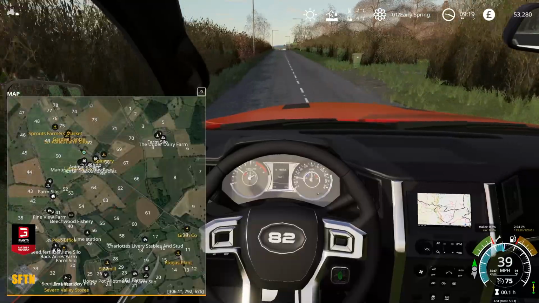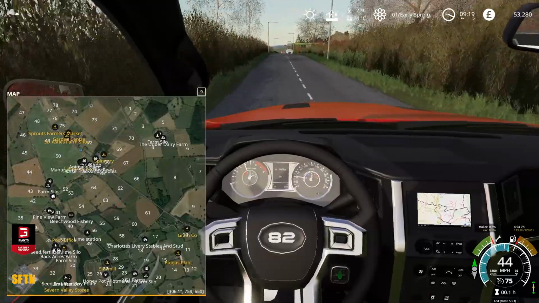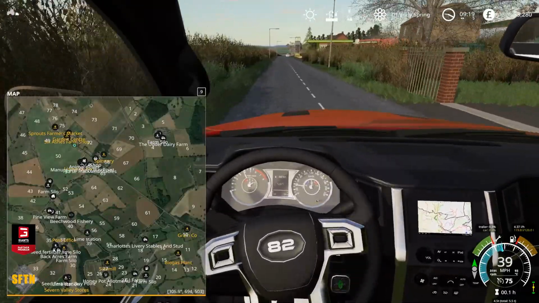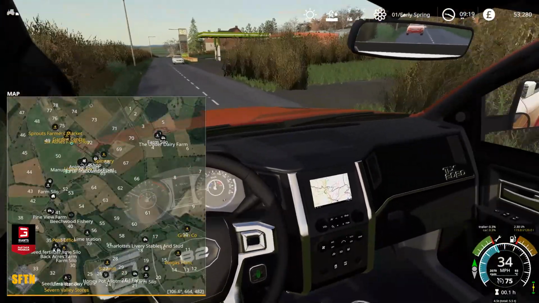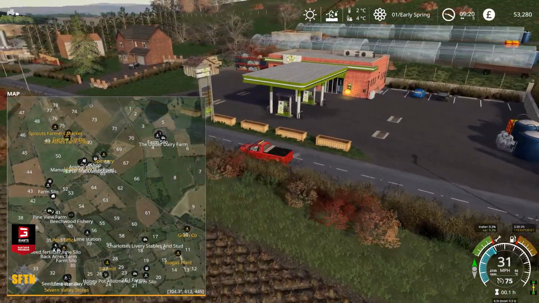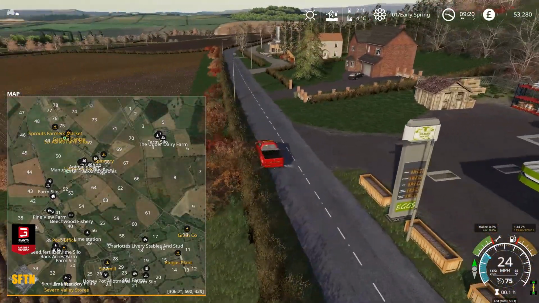Like I said, we're going to head on up. We're coming up to the stores. We've got our supermarkets, we've got a garden centre and the farm shop up here as well. So lots of sell points and opportunities here for you to make a little bit of money. I love those greenhouses. They look very, very good.